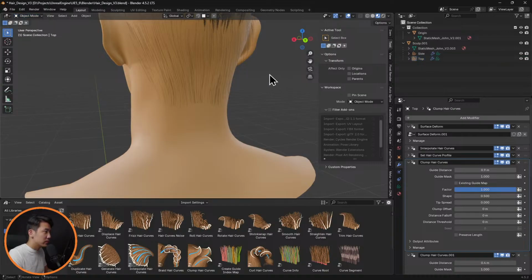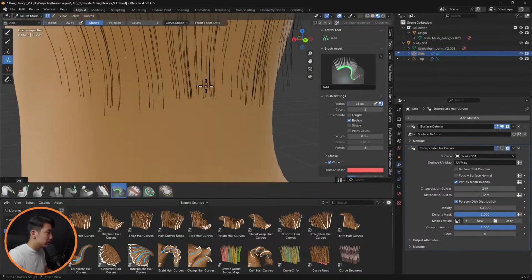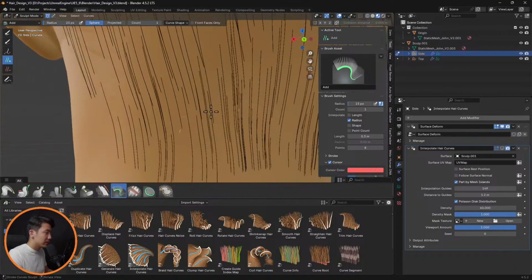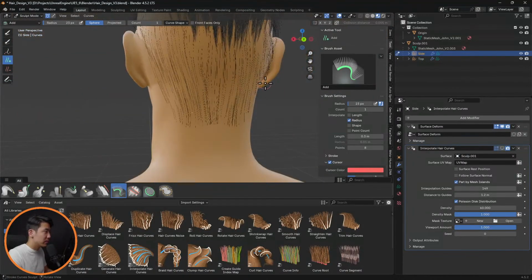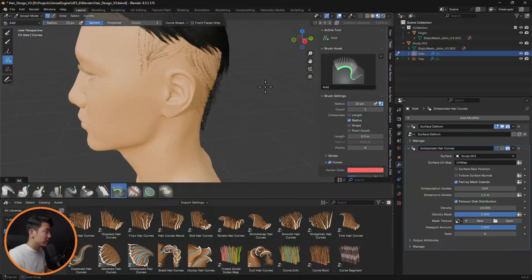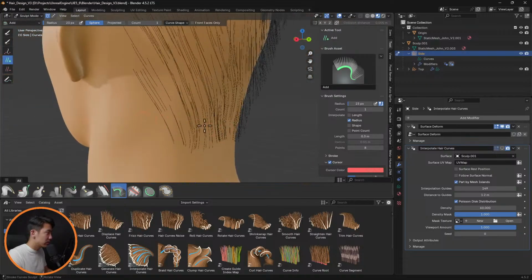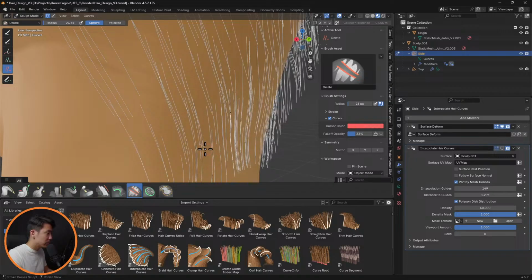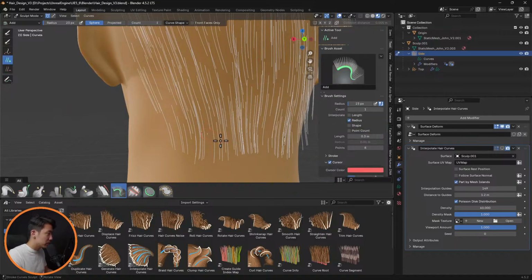Something's weird. This side. Wait, what's going on? Something happened. Lens radio shape.